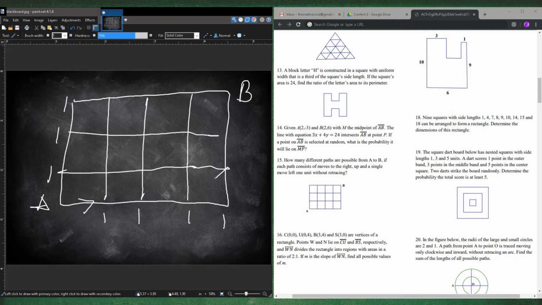So now let's say we're gonna work with this point. So there's only one way which you could go to get there. If you go up and then you move, you have to retrace. So you have to go through this line, basically. So you go through this line, there's only one way to go there. So this way has one way. And when you move back, you have to move up. So you're gonna move this way, and then you're gonna move this way, basically. So now you're here. So how many ways can you get up to here? You have one way here and one way here, so you have 2 ways. So from this point, you have 2 ways.